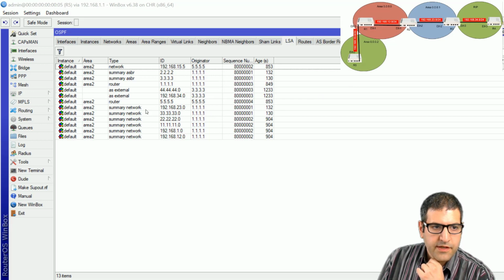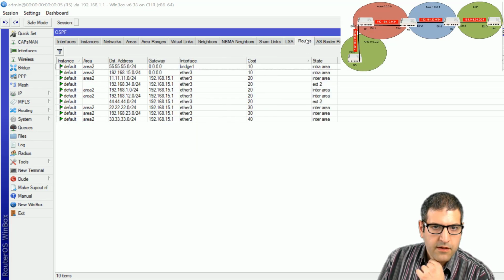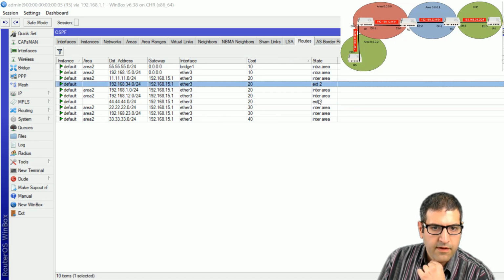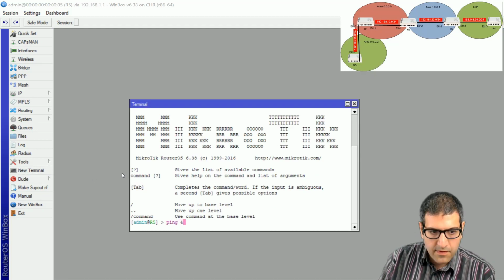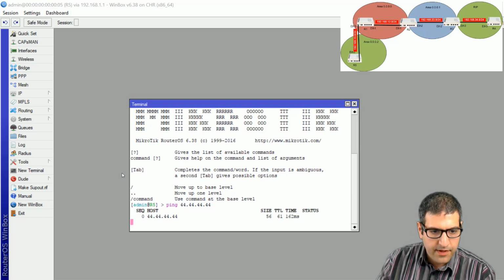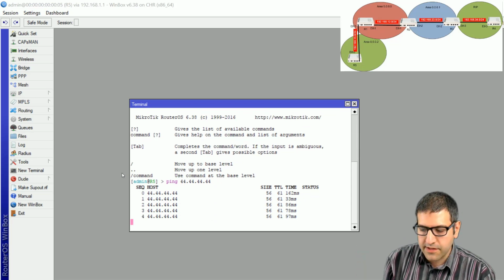Okay, we see here that those are type number 5. Here are the routes. We can see them, type number 5. And if we want, we can ping from here, because this has to also go from area 2 to area 0 to area 1 to RIP. So if our communication is good, then you can get a reply, and he's getting a reply.